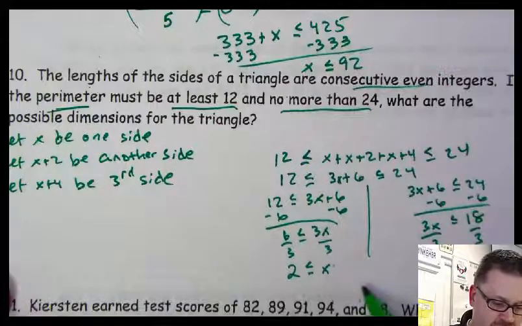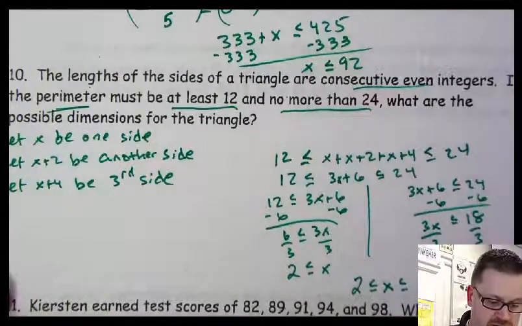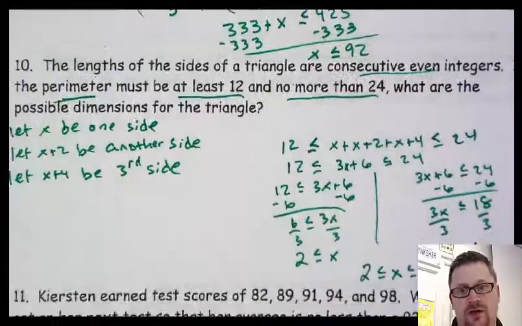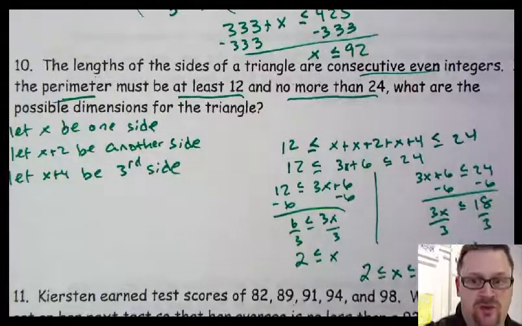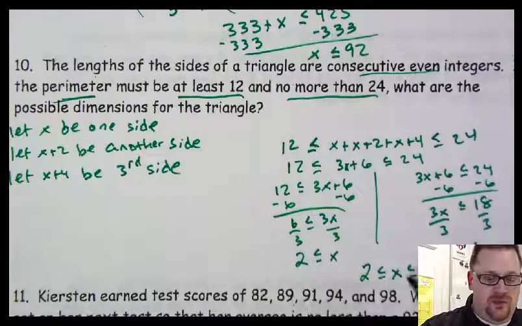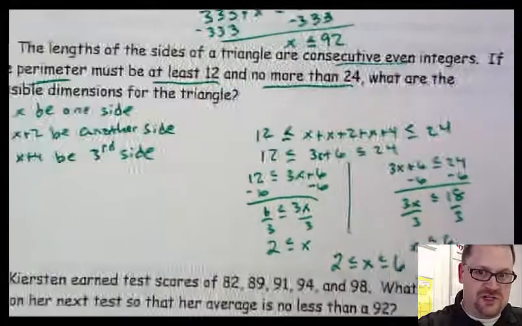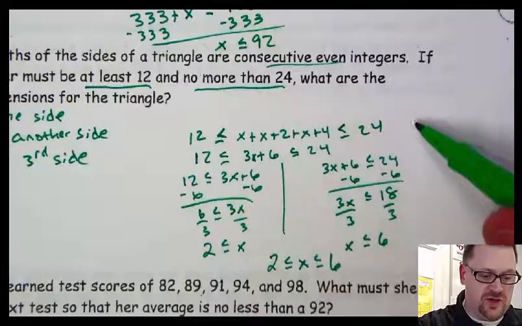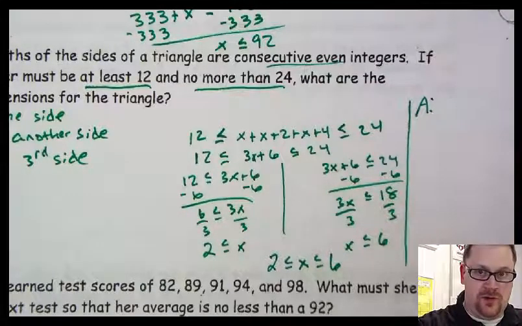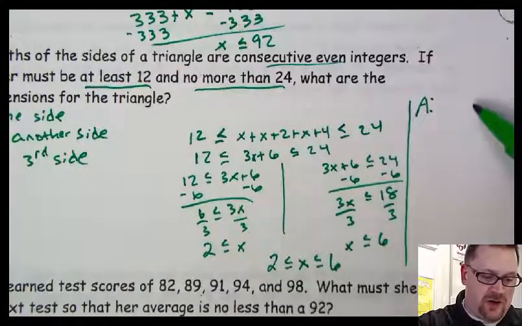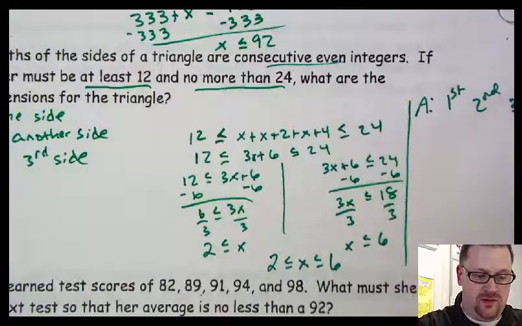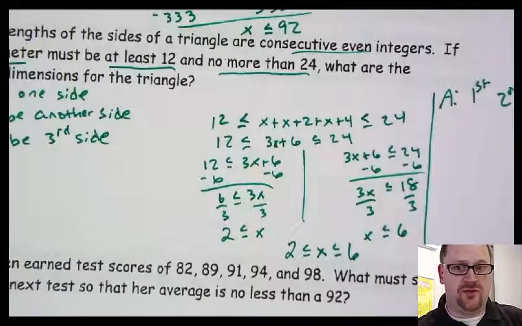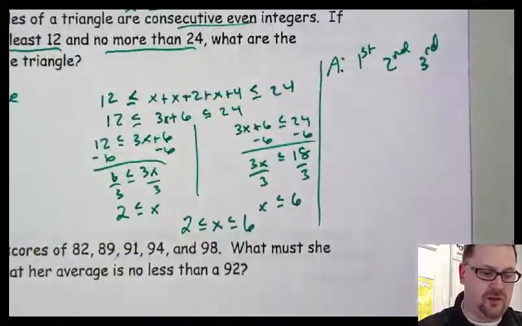So what this really means is that 2 is less than or equal to x, which is less than or equal to 6. X is between 2 and 6. What becomes really important about this question, and where I am going to end with this, is remember that x stood for the first side of the triangle. Okay, so what I actually suggest you do for the answer of this question actually has multiple answers. Remember that we're talking about a triangle. A triangle has 3 sides. So I'm going to say first side, second side, third side. And when I create this little chart, this is how I do my check at the same time.